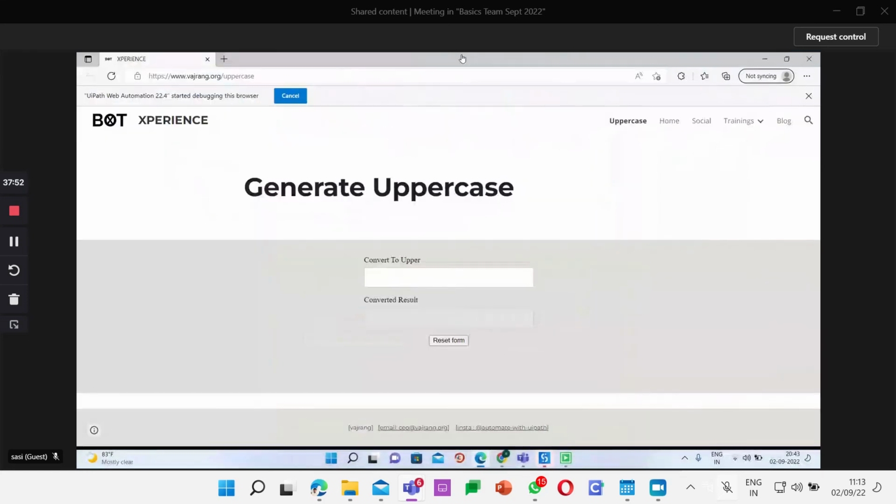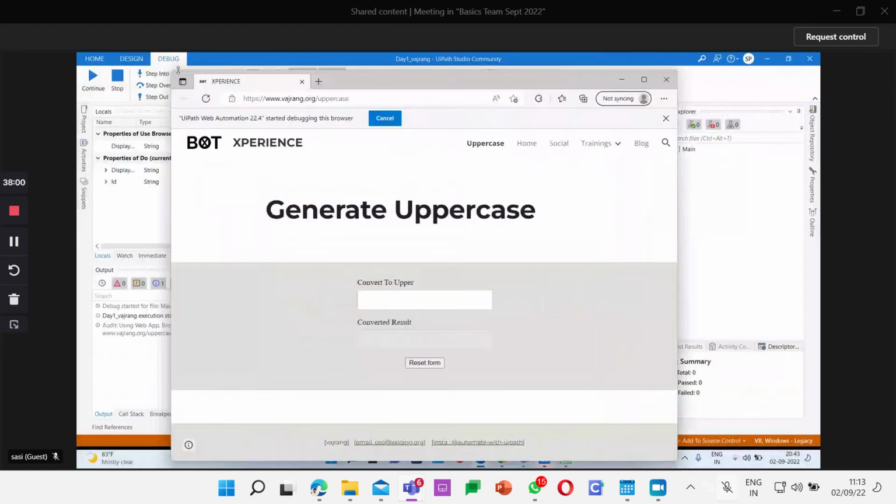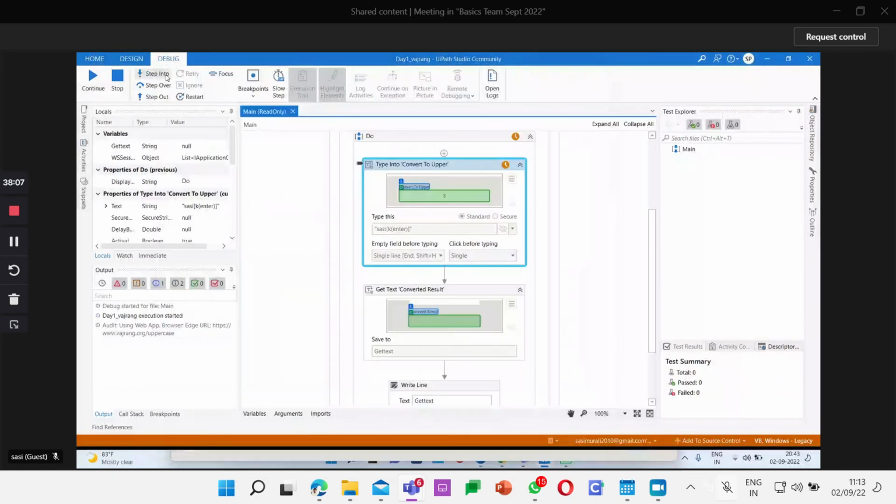I think it has stopped. You need to click on step into again. Okay, let it be. Don't click anything. If you observe in the locals panel, in the properties of type into, what kind of text it is getting, you can see the value over there. So by this, you can check the results of that particular activity, variable or argument.